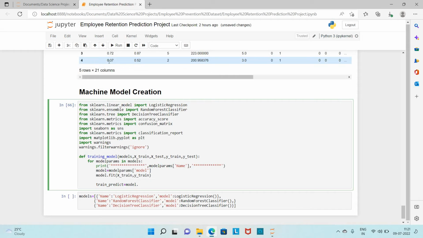Why do we predict the training value itself also? In some situations, when we have an imbalanced data set, the training accuracy will be high but the testing accuracy will be low. The accuracy using the training set will be very high and the testing accuracy low, which means it is having some biased value.